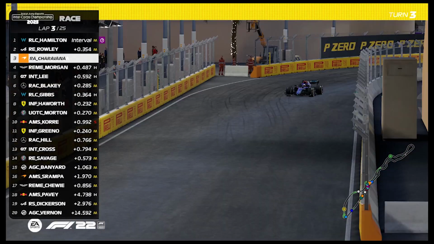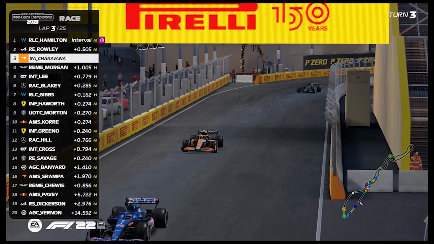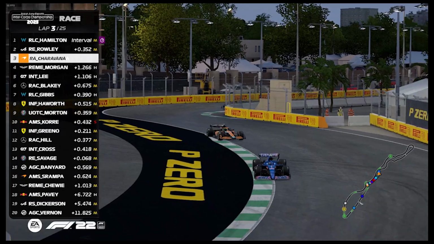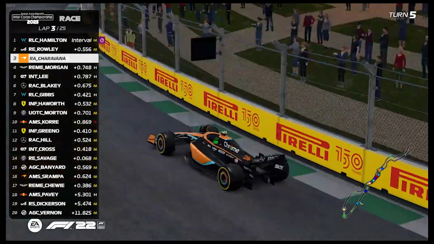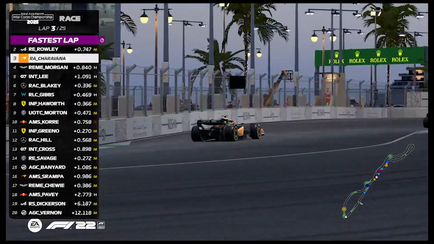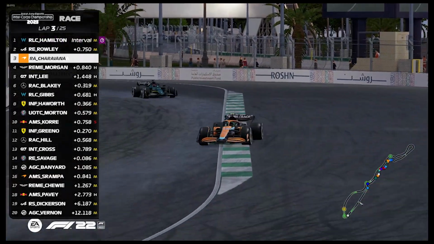Caravana is staying with these 3. So Hamilton's not been able to get rid of Rowley or Charavanamudtu. By the time of lap 3 and DRS is now activated. There's 3 DRS zones around here. So it is very hard to try and get people out of that zone. Because you've really only got sector 1 to try and do it.